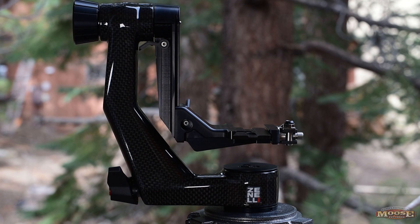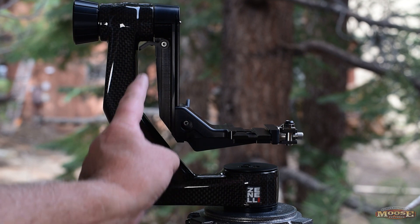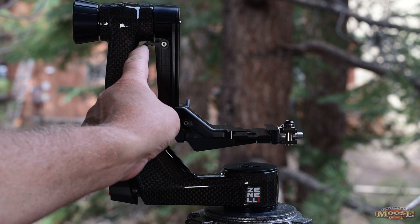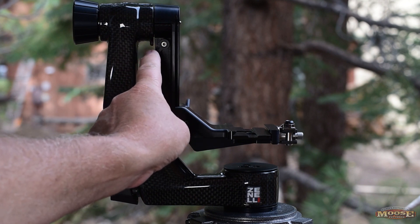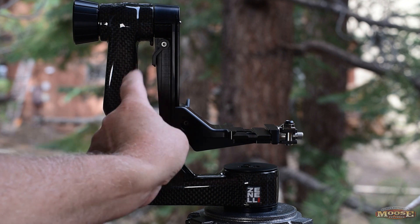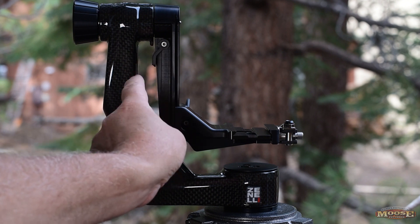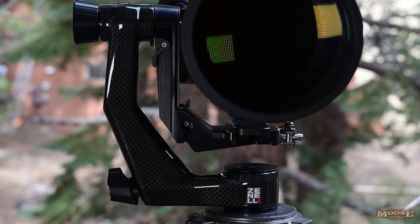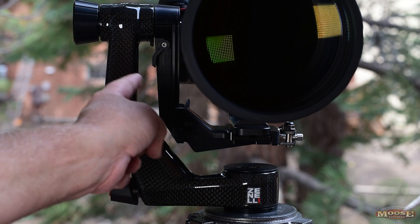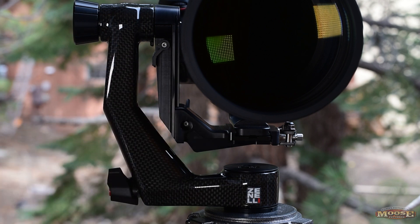But what's even more important, what's really amazing about this carbon fiber gimbal head, is that little lever right there. This little lever is revolutionary — it makes this an image-getter by solving a very important problem. Let me show you. So why is that lever so cool, so revolutionary, so amazing when it's just a piece of metal?